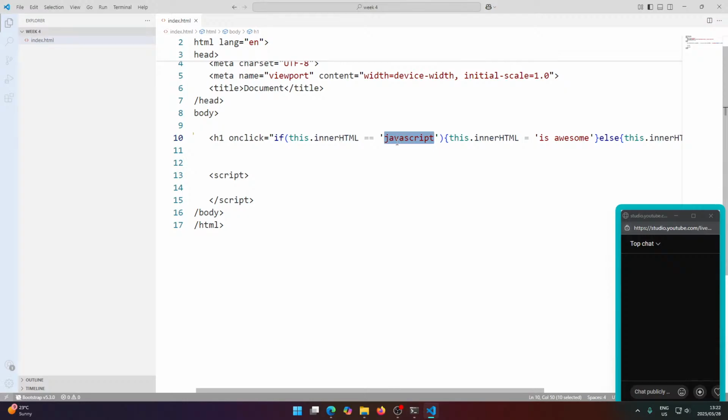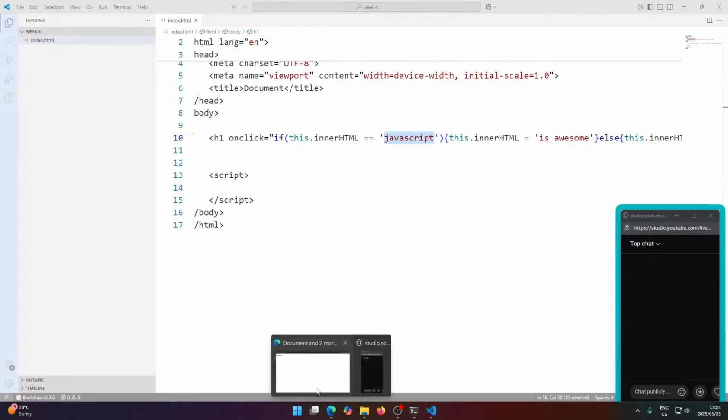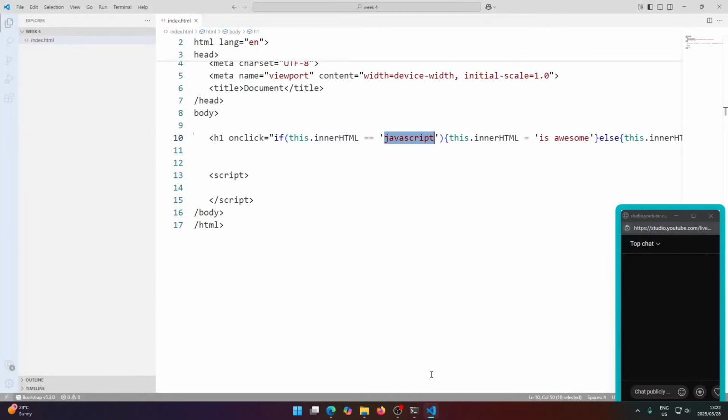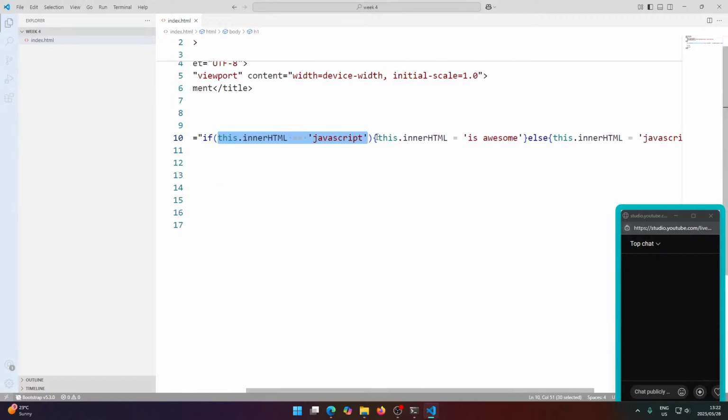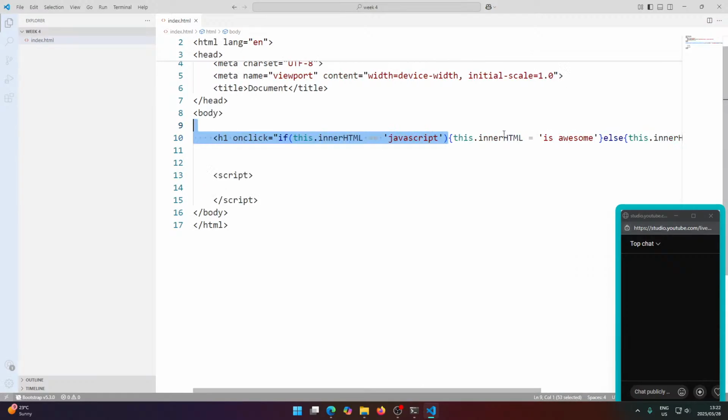If it says that, we must change it to is awesome. So again, if we click on it, we must change it to is awesome. And after it's changed to is awesome, obviously the statement is no longer true. The inner text is no longer equal to JavaScript. So that means it won't run whatever's inside of these curly brackets here.